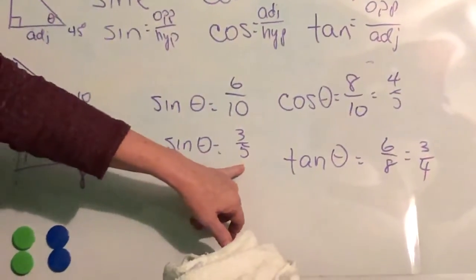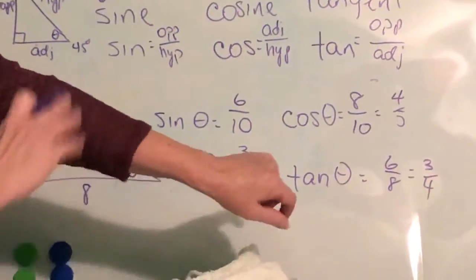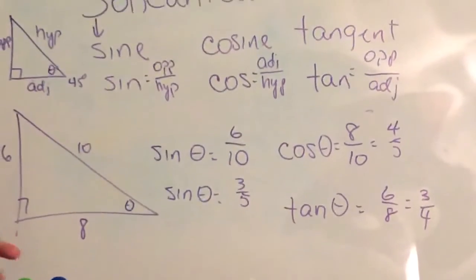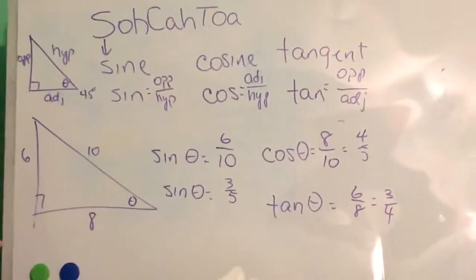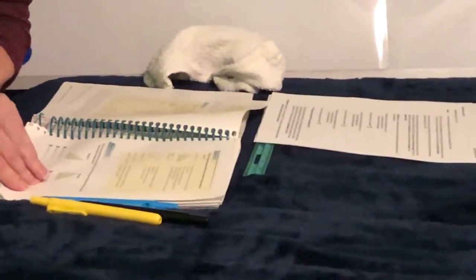Now these are called exact values. Remember, when we leave them in fractions or if we have radicals involved in the values. I believe in this whole section you will always stick with exact values. Yes, you will always have fractions, you will always have radicals. Don't use decimals. Those are not exact, those are estimates. So that's important to remember. Your book does a pretty good job of explaining it from there on out.